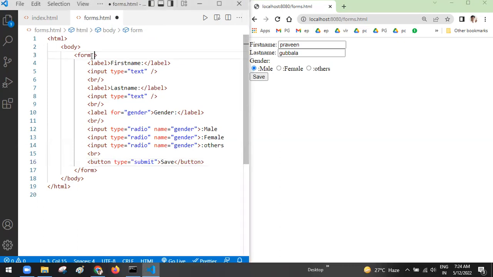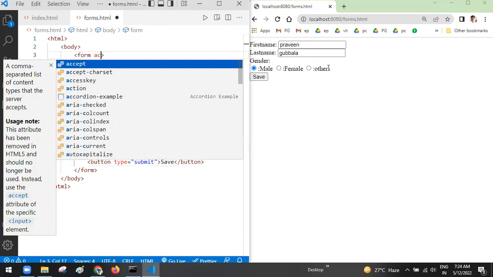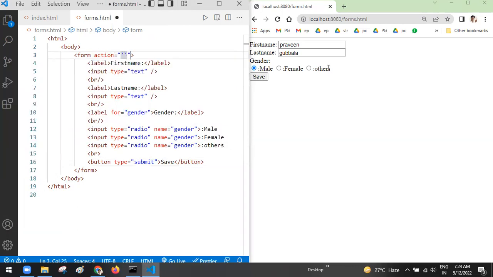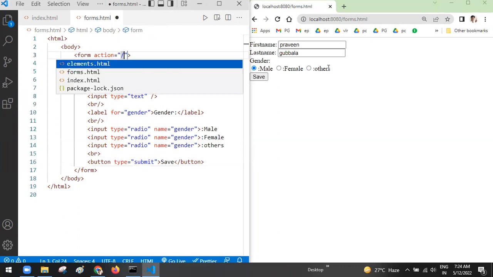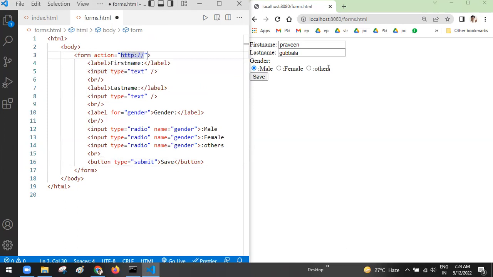So that address where the form data should be sent to should be given over here under the action attribute. Here I have to give that address. So while I'm giving it, action is equal to slash, or action is equal to http://localhost, running on some other port number, something like 4000, slash add student. Generally it looks like this.